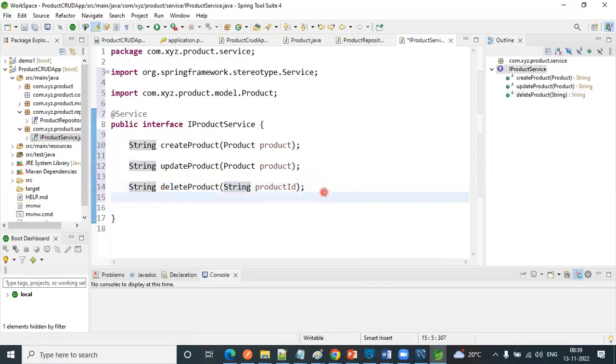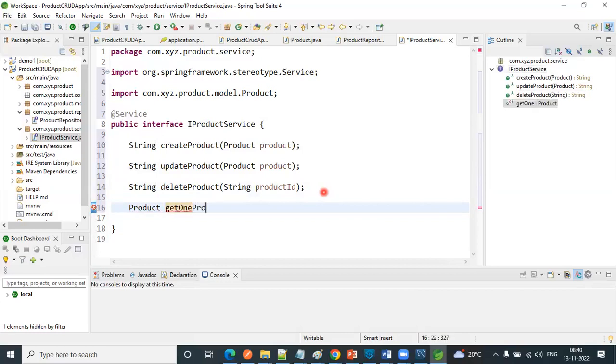Next, we need to fetch product details. Get one product. So I need to fetch product details, String, product ID.